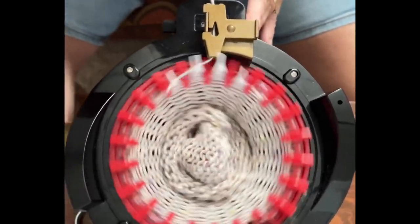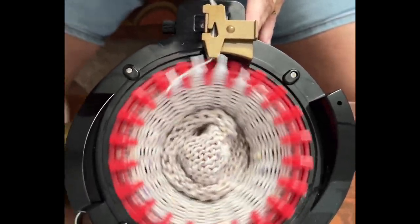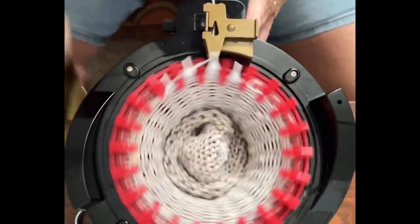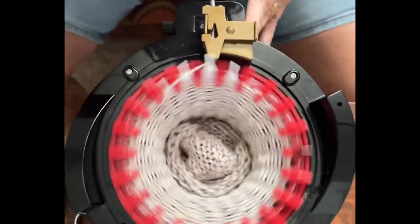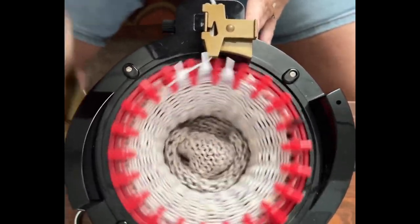And so I'm going to keep going. And maybe after 10 or 15 rows or so, I'll do exactly what I just did and rebunch it. I'll show you here. I'll just keep going. I'm at 60. This yarn works beautifully in the machine. You're going to love it. If you are using the same yarn that I'm using, you're going to absolutely love it.